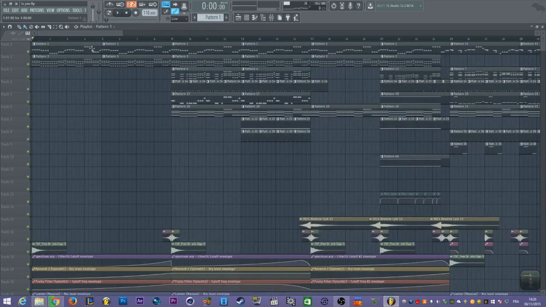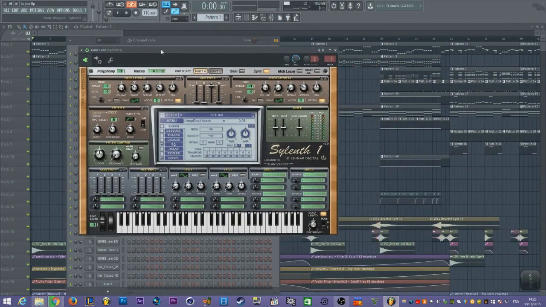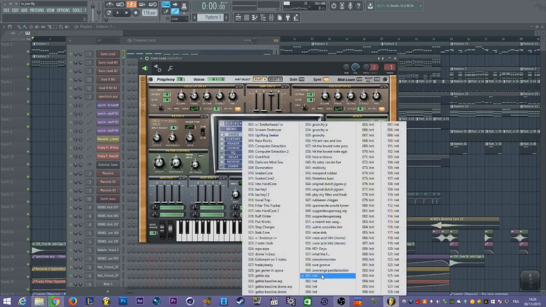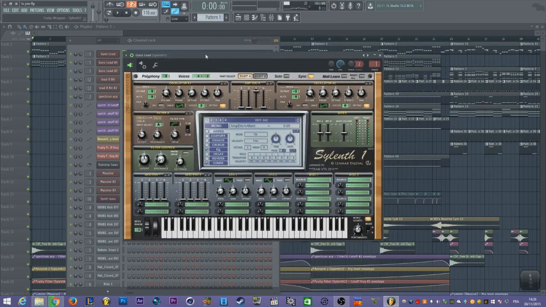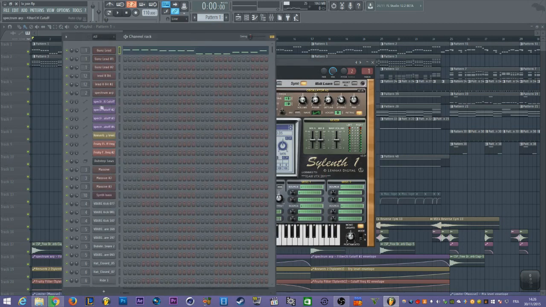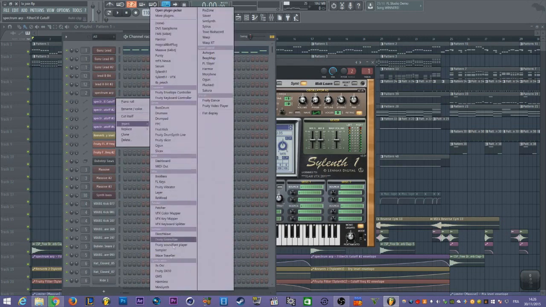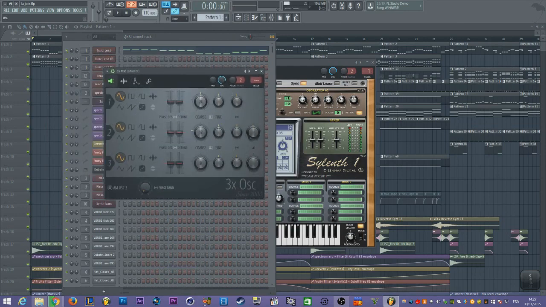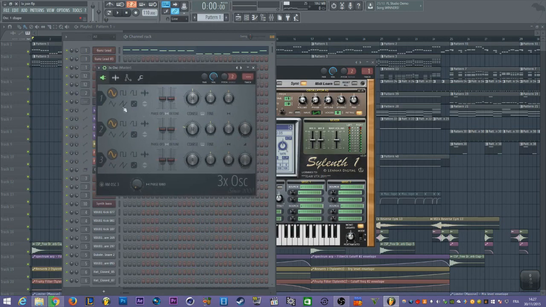So anyway, let's continue the tutorial. As you can see here, I used the Sylenth1, but you don't really need to use the same plugin because I use the default preset, and you can do this lead on every plugin you want. For people who want to use the Sylenth1, all you need to do is load the initialized patch and turn on the portamento knob like so, and you can also do this lead with the three oscillators. We just need one of those oscillators, so turn the volume down like so and use this one.